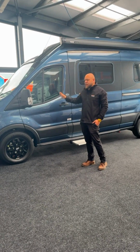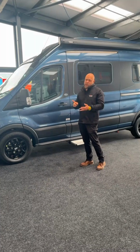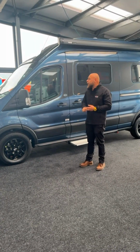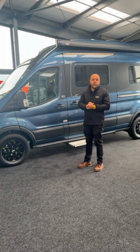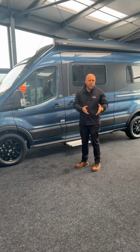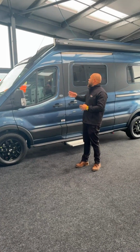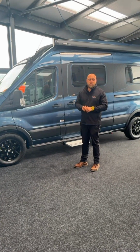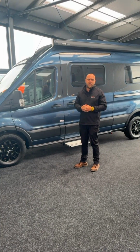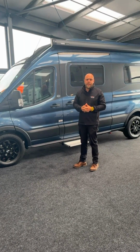It's a fully specified cab, so you've got aircon, you've got the 12-inch entertainment screen which is also linked to your reversing camera on the back. We've got the 3.5 metre Thule Omnistor awning, so perfect for your summer evenings for a nice glass of wine or a barbecue and beer. And also you've got a 100-watt Truma solar panel on the roof as well, which is obviously linked to your leisure battery, so these vehicles can go off-grid.